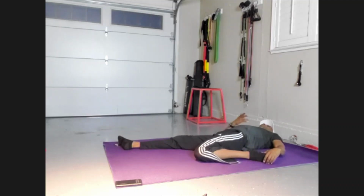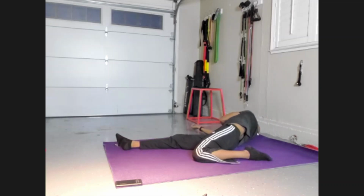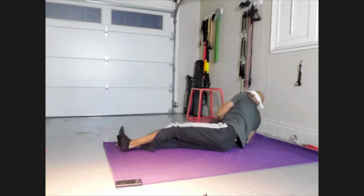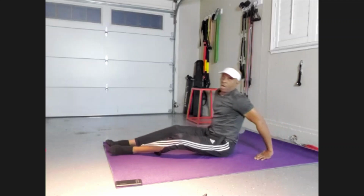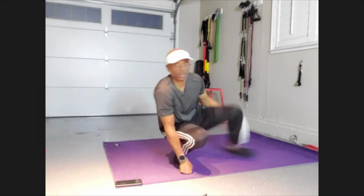Before you move, of course, you don't want to hurt anything. Bring that foot back underneath you, all right? And roll back out to the side. Up, swing it out. That was a real good hurdler stretch today.